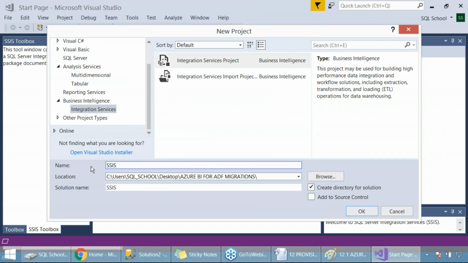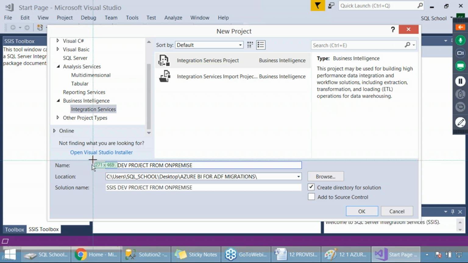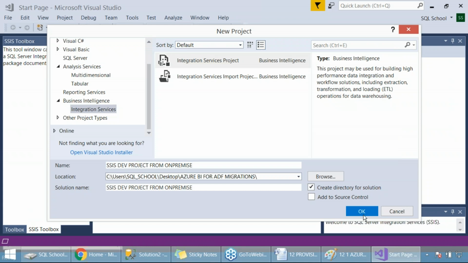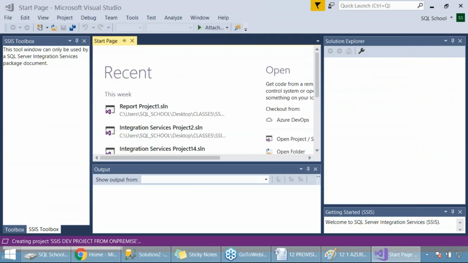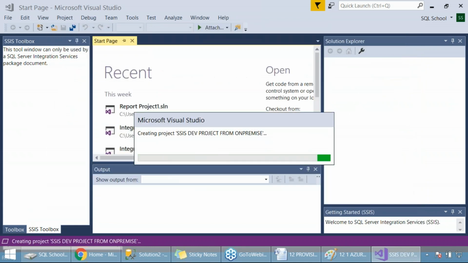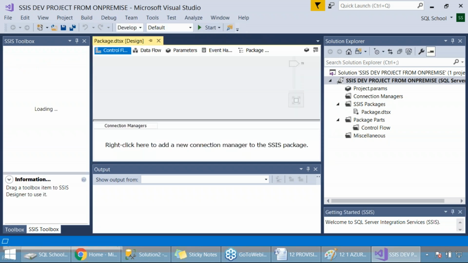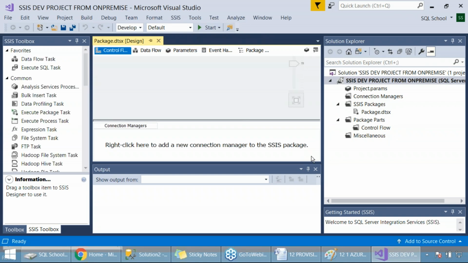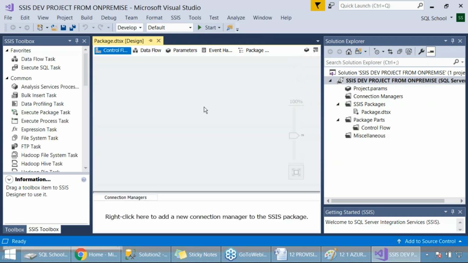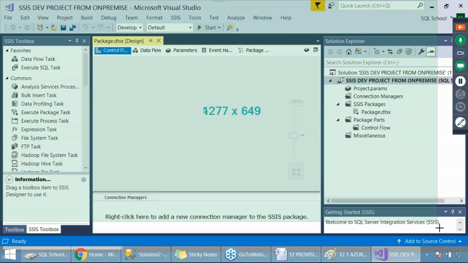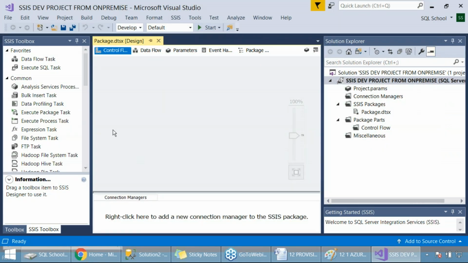I'll say SSIS Dev project from on-premise. Give some meaningful name and click OK. Next. Well, as we know, we get one default package like this, an empty package.